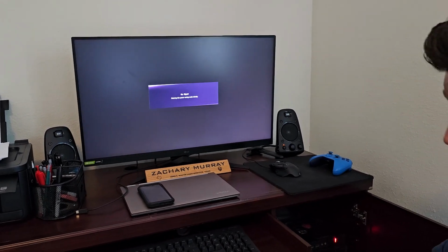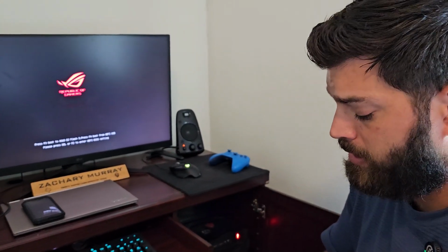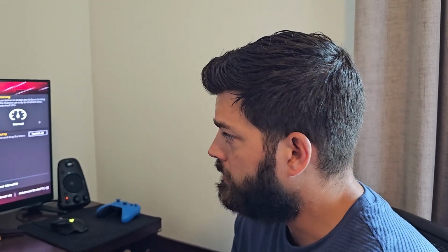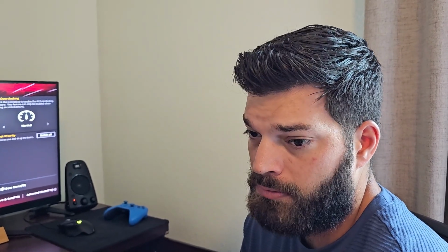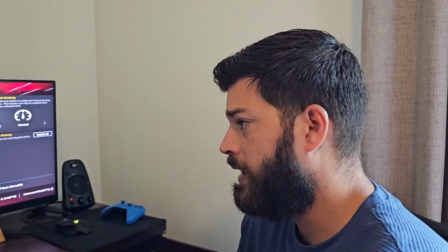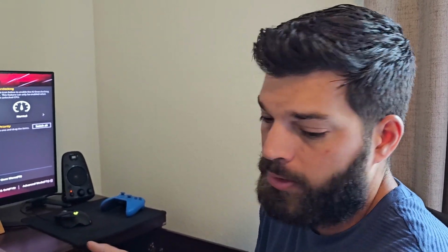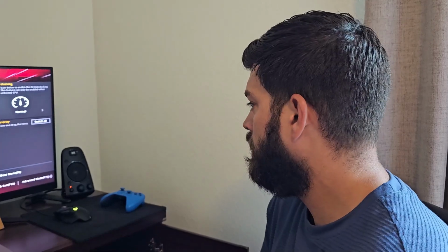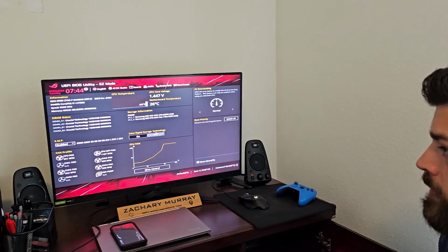I changed the motherboard and the hard drives, but I looked it up, and Microsoft says that my Microsoft key is assigned to my Microsoft account. So if I can get to a spot where I can log into my Microsoft account, then it'll go ahead and download Windows for us, and we'll be good to go. Let me figure out how to get to Windows here, and I'll show you all the rest.